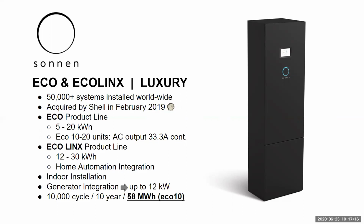And another thing I want to mention before I dive in with all of these brands: I'm giving the brief brand overview. We have done full Sonnen webinars, and we have a full gamut of deep dives into each brand, but I'm just going to give the overview. And even if you or your sales team want me to do something like this overview, but with only 3 brands instead of 8, that's very doable.